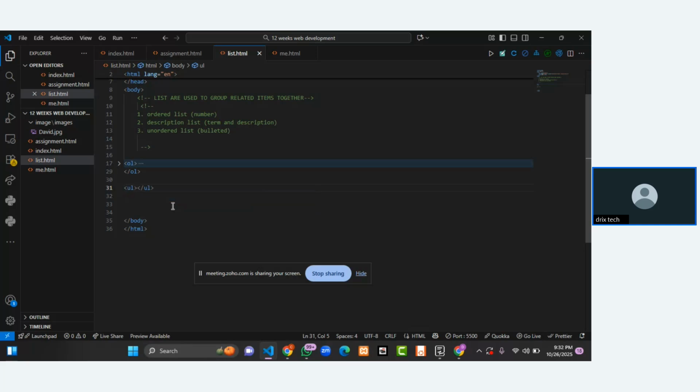I have working with space. So let's have H1 here. Yes, good. Unordered lists. All right, so let's come here. Let's have LI.